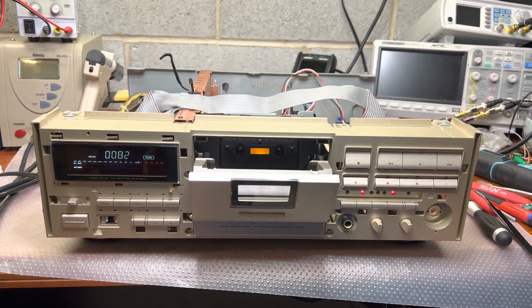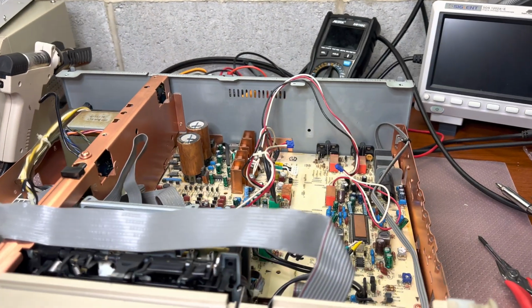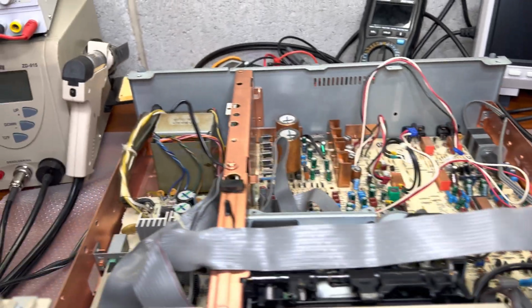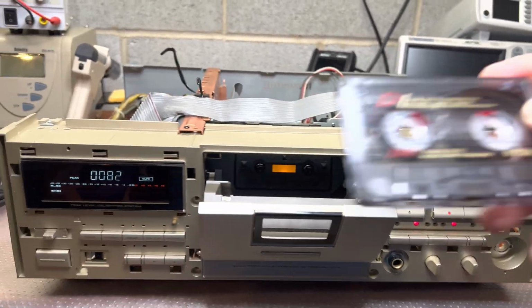Hello guys, so this is a start. I didn't install the Dolby S board yet, but everything else is connected. So let's see how it performs.